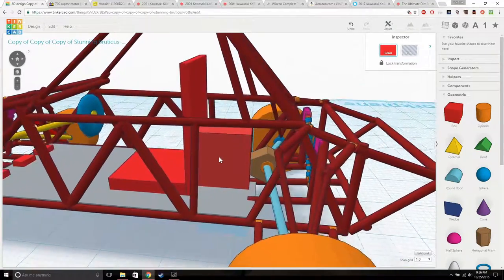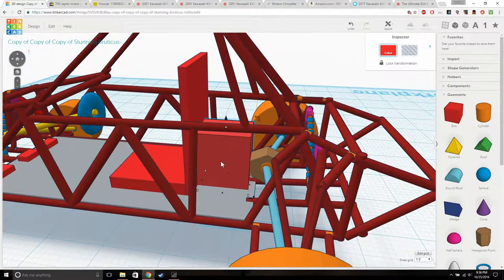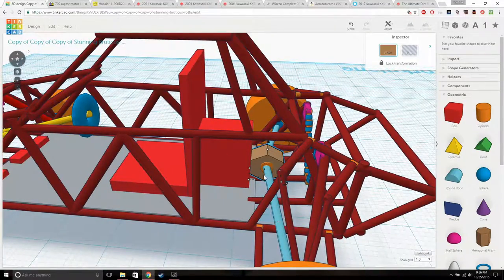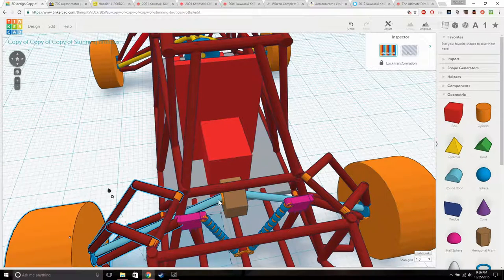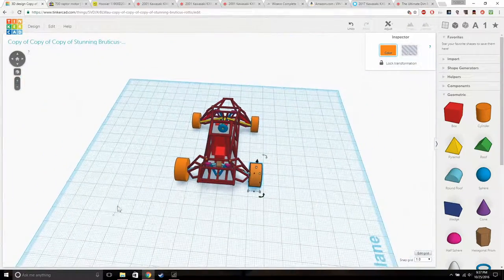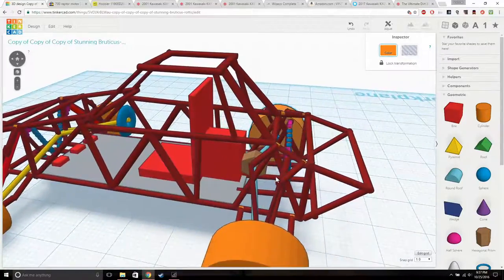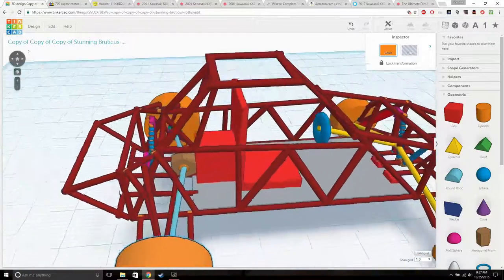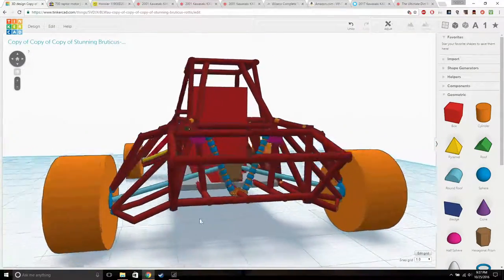Basically, the engine sits here. The radiator, I'm pretty sure I'm gonna put up here somewhere. The chain loops around this little box, and it turns this thing, and then the power is being converted to these things. I forgot the name, sorry. And then it just pushes the buggy forwards. The suspension is also the same in the back, might as well keep it the same. But I'm not sure on these top forks or A arms or whatever you want to call them, wishbones.